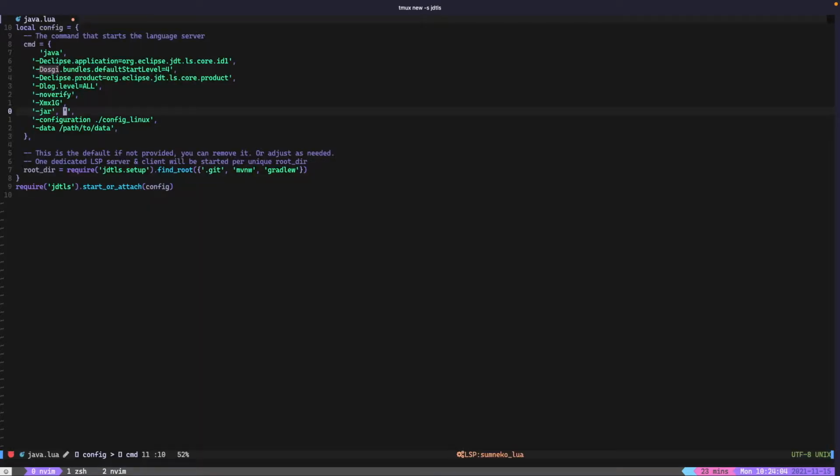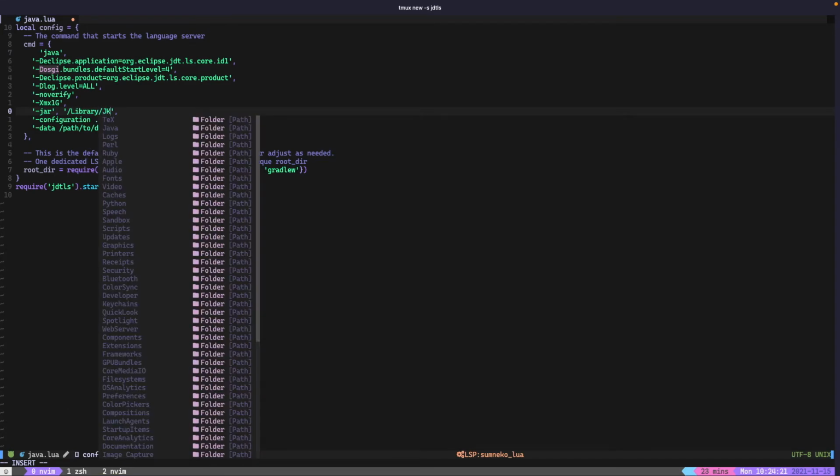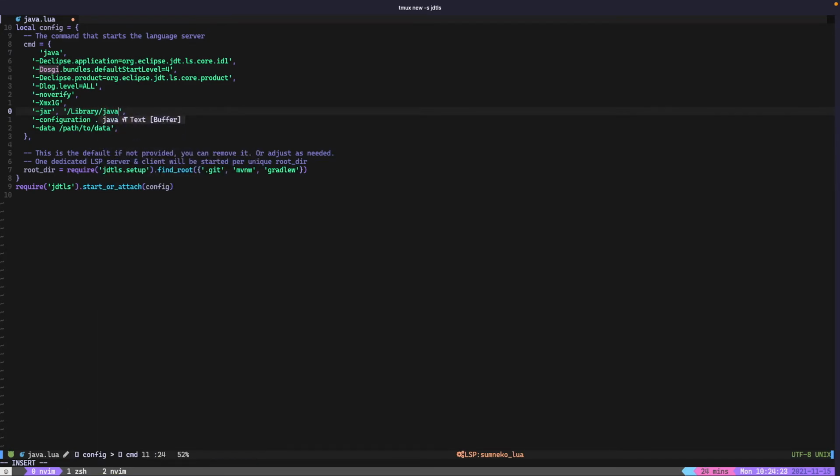So that's the path that we need to put here. Here we need to put the Java file that will start our jdtls. So we know that it's in library, it's in Java, and it's in jdtls.